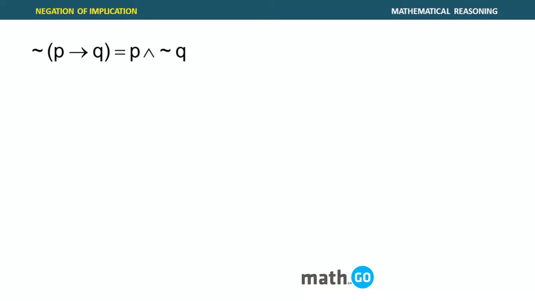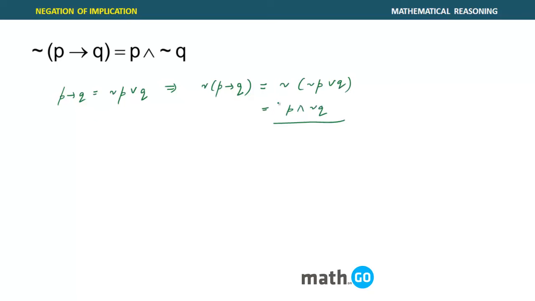Okay, let's take negation of implication. As I've already written on the screen, negation of P implication Q is P intersection negation Q. If you remember the formula of this, which we did like this, this is not very easy for you people, so if you know this, there is no problem. So negation of P implication Q: you will negate this, and now we know negation very easily. Negation of P is P, negation of OR is AND, and this will be this. And this is the formula again. You will find them in the problems. Let's apply this in particular problems.